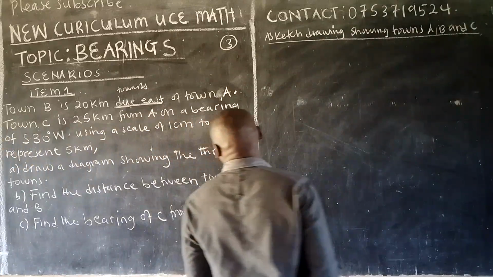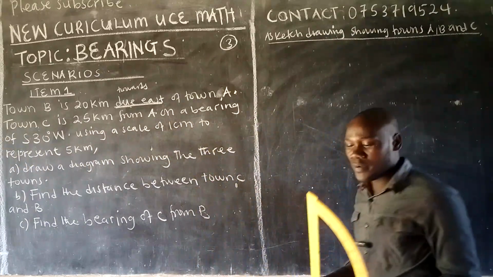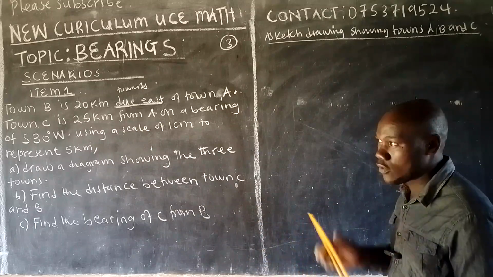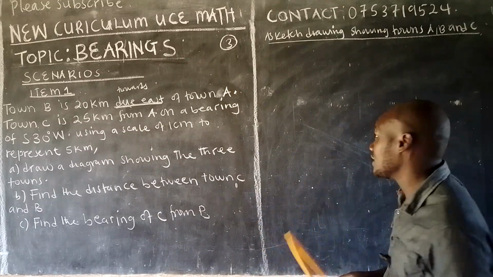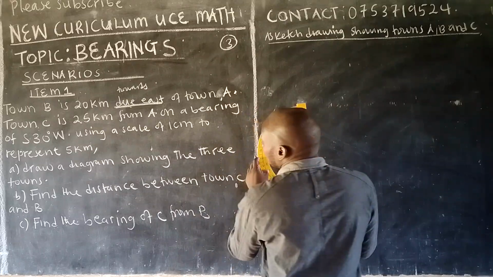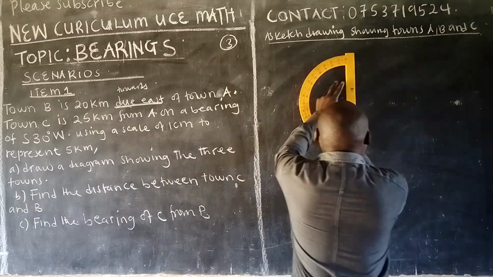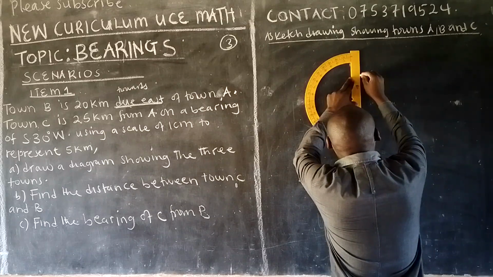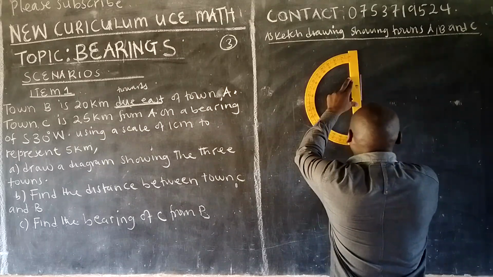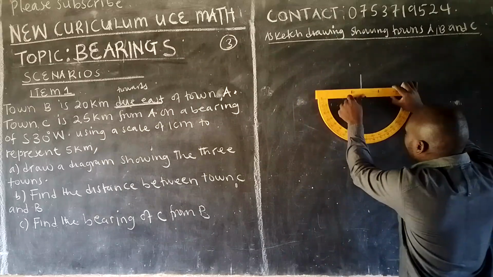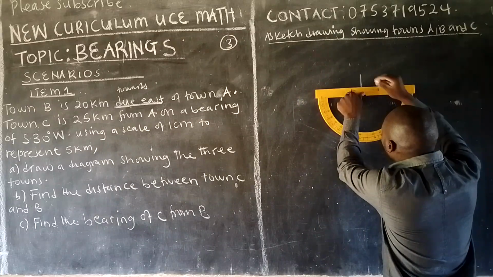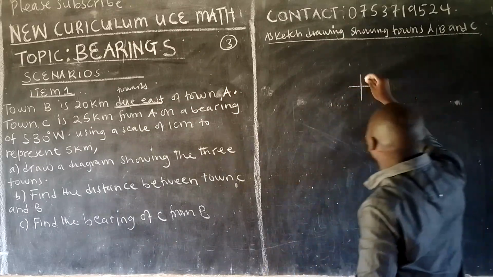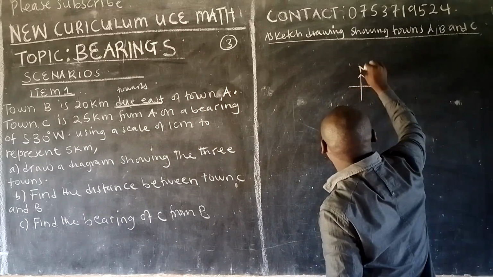Okay, let's get a sketch. And please, I apologize, I'll be using this to save time. But for you, you always use your long ruler to get the sketch done. Okay, so now let's begin with town A. Now I'll put it midway because I don't know how far it will go. This is just a sketch, I may not necessarily measure. Okay, so that is it. This is my town A. Okay, like this. So don't forget the north. Put it there like that.